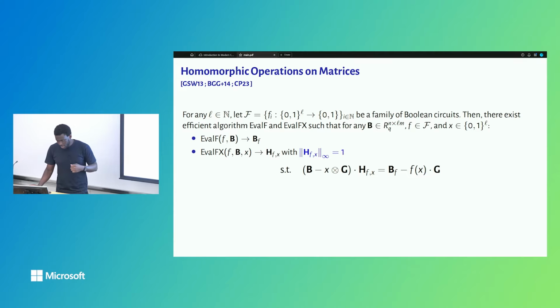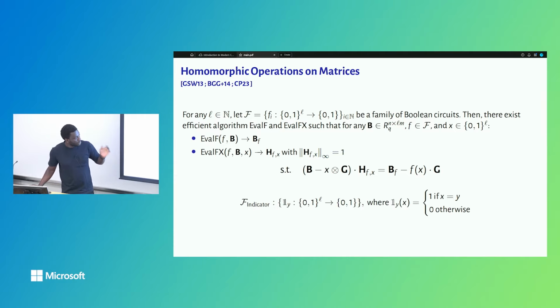And this condition will especially hold in the case when the functions that we are going to work with are indicator functions, where all functions here are just parameterized by a binary string such that it outputs 1 if the input is equal to the binary string that parameterizes the function, and 0 otherwise. Okay? Any questions here?